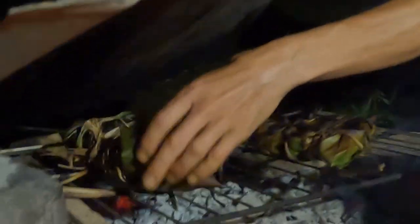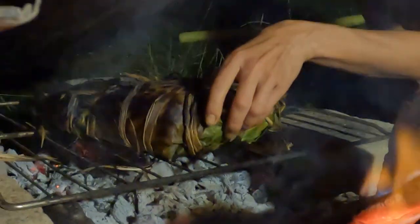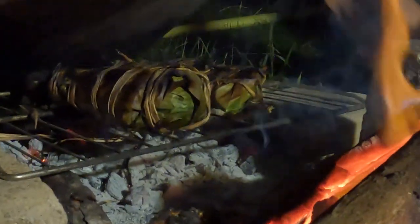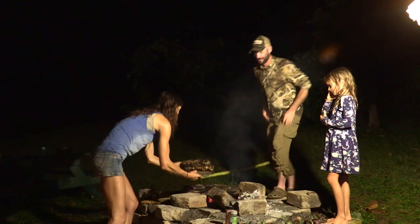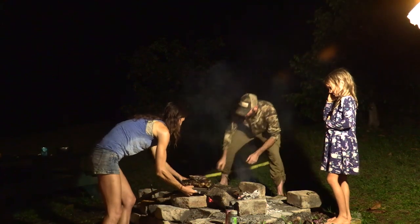Advice from the person that doesn't know what he's doing down here. I'm just saying what I would do. I don't know if it's the right thing or not. There's awesome sweet potatoes on there as well, Clay. Oh yeah, Carmen's got tougher fingers. She does.